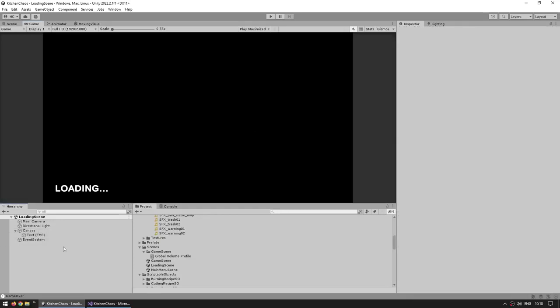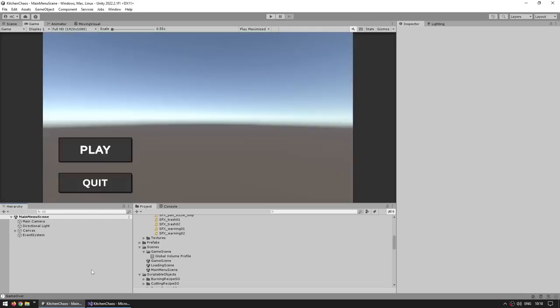So for the goal that we're trying to achieve, we need to load this loading scene, but then also somehow transfer data so that the loading scene here knows which one is the final scene. Now you might think that over here on the main menu we could create a game object, attach a script that would hold the reference to the final scene, but like I said, game objects get destroyed as soon as we load the loading scene. So for transferring data between scenes, we can't really use a regular script on a regular game object.